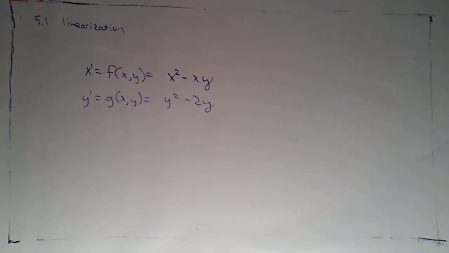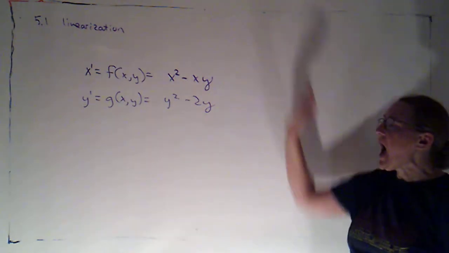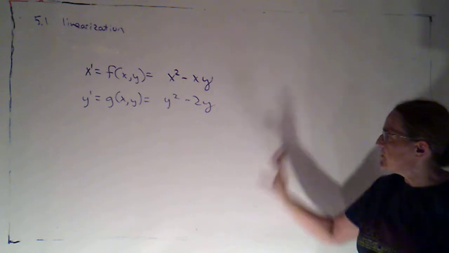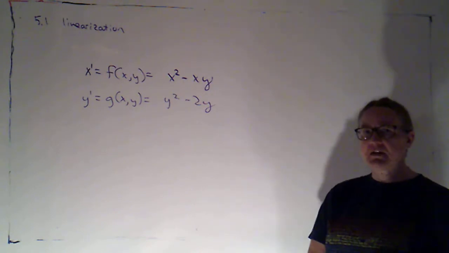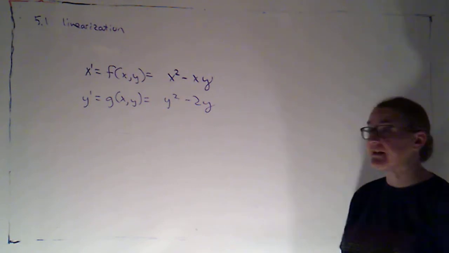Okay, I want to just go over the process of linearization if you're asked to write the full linear system. Because as I was looking at the quizzes where you were asked to do this, a lot of people seem to be confused on what's involved in writing the entire linear system.